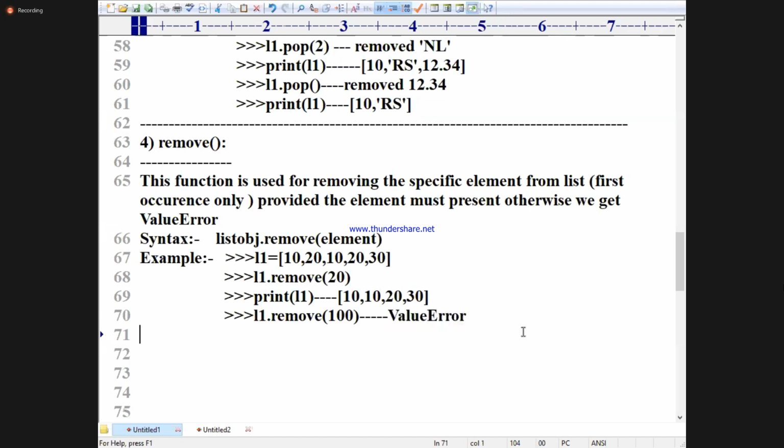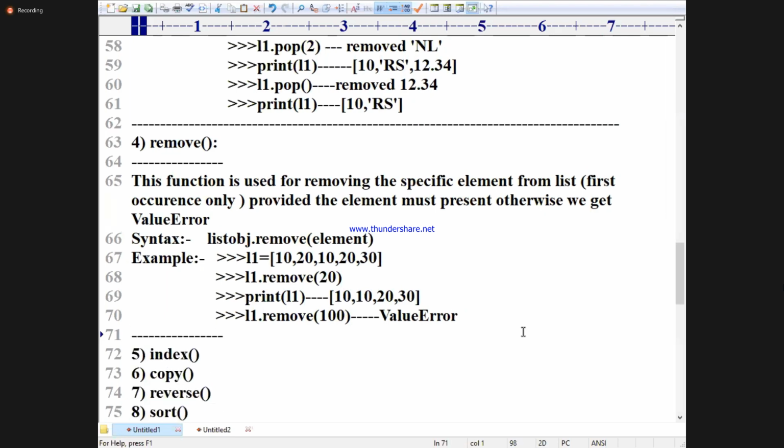Next, after the remove function, I am going for the index function. Suppose I have so many employees with employee number, employee name, salary, designation. You will come across this in text files, CSV files, Excel sheet data, very important.